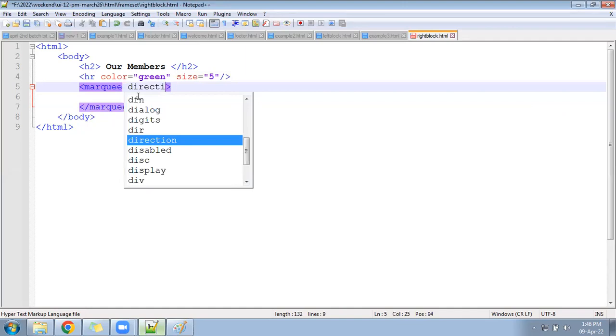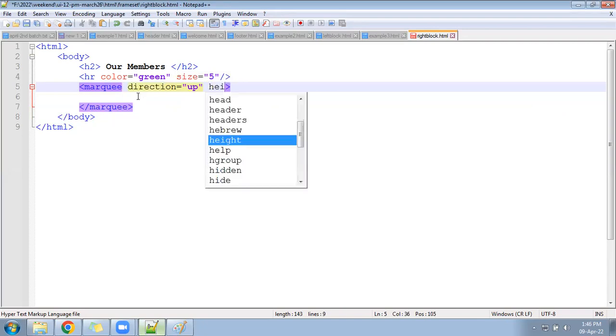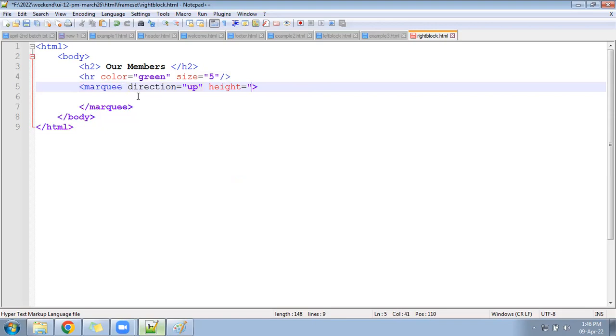Direction equal to up. So the text will be scrolling up. In how much of height? Maybe 400 you can give. In total 400 of the height, the content will be scrolling towards up.